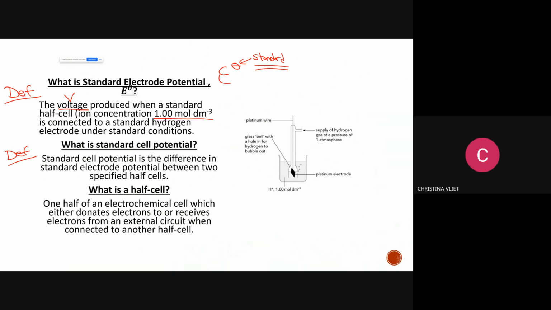What is standard conditions? What do you think standard conditions are? No, 25. I heard 298 Kelvin, which is the same thing as 25 degrees Celsius, and 1 atmosphere of pressure, right? 1 atm. That's standard conditions. So at standard conditions, what will the voltage be produced when I have a 1 molarity solution? That means when we make our cells, if we want the standard, we're going to have to make 1 molarity concentrations of our solutions.